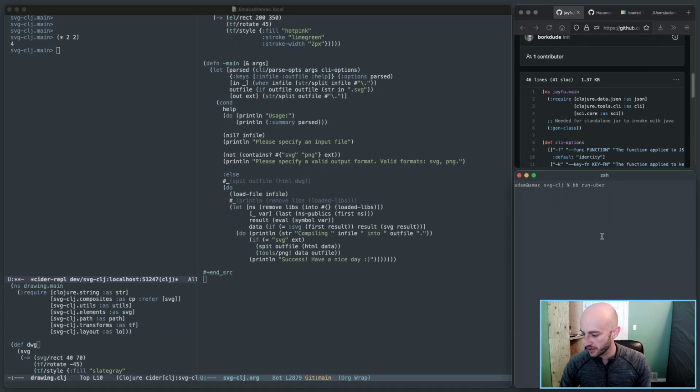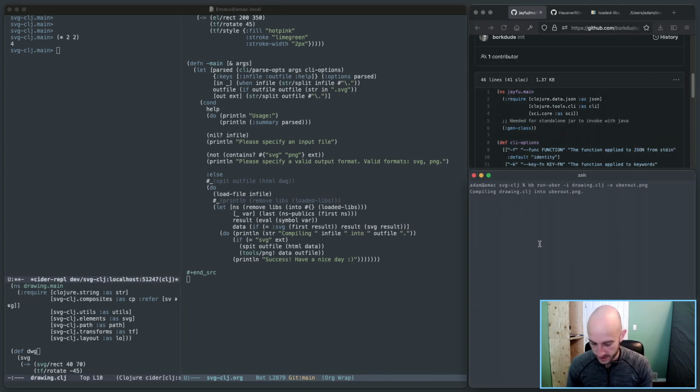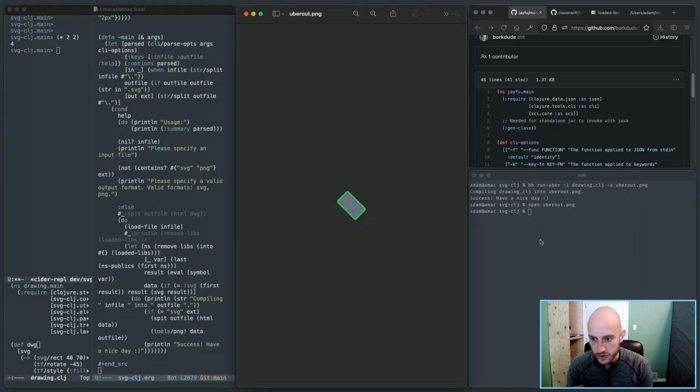So if I run uber and I have the input file drawing.clj and I do out uber out.png, it just works. So that's already a win. It's not 100% of the way to where I wanted things to be, but hey, that's pretty good still. So if I open uber out.png, it should work. There we go.